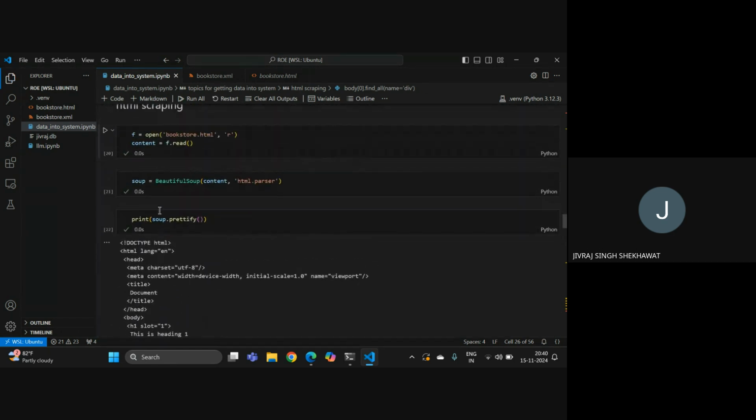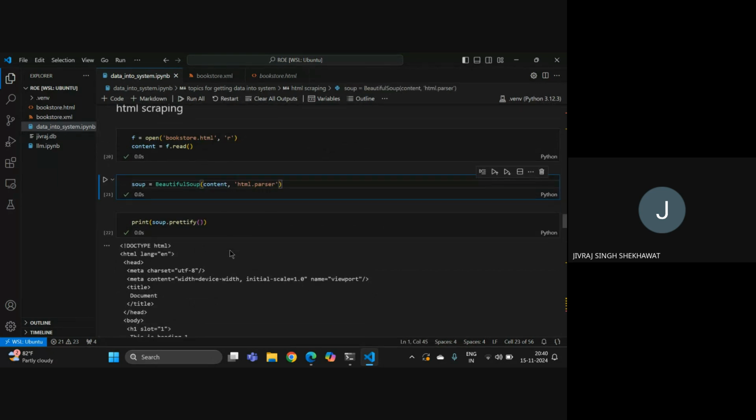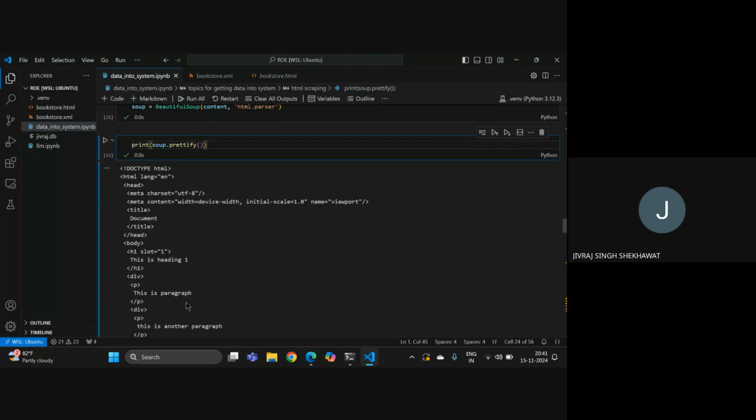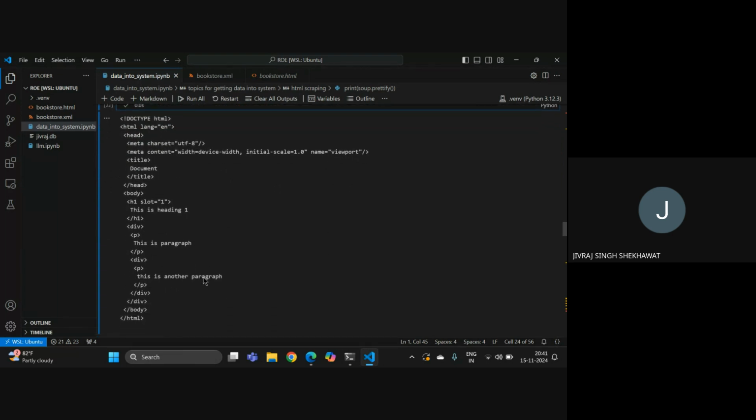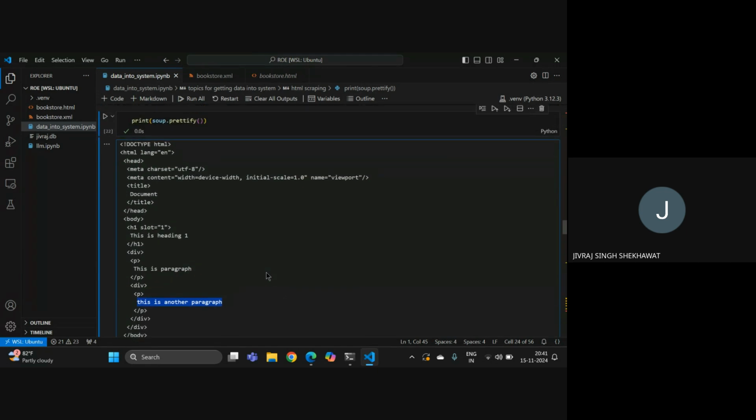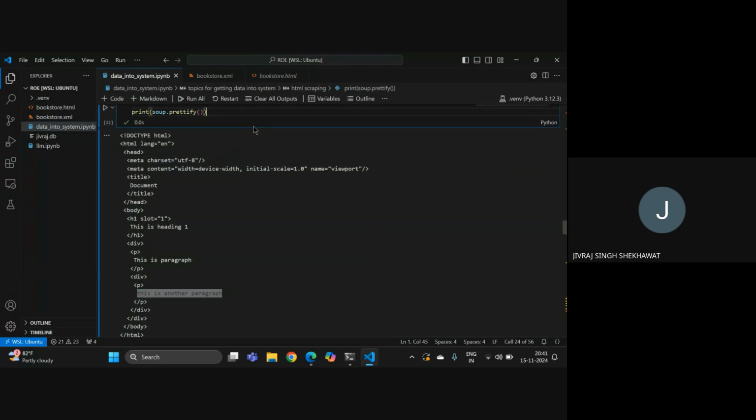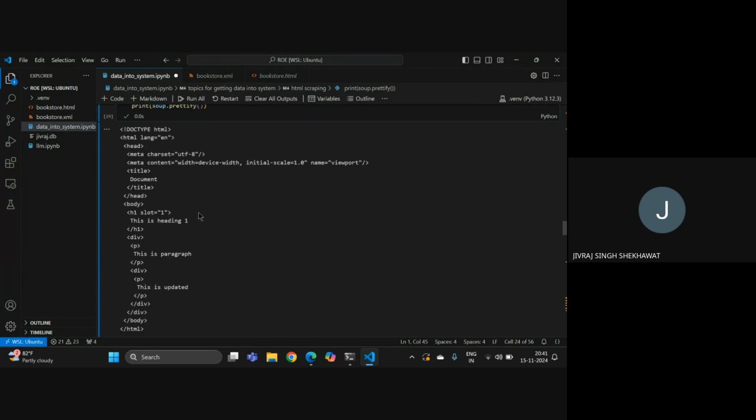And what about here? Will this also change? It should change, yeah.